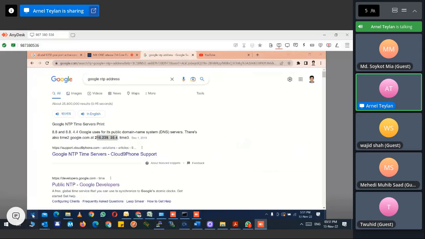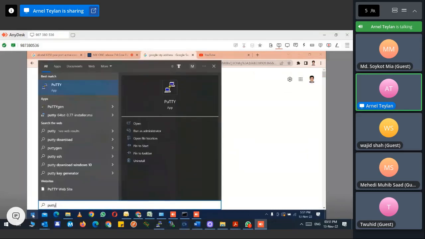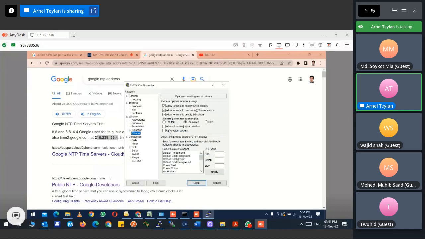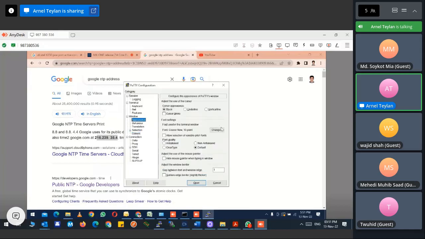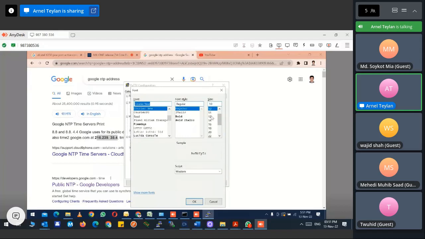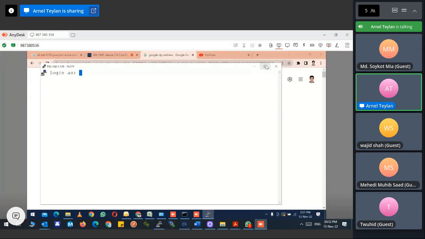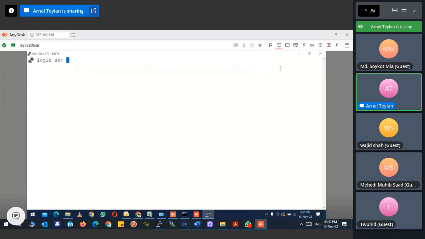Where is your putty? Let me put it this way so that we can read it clearly. Okay, log in with MX1 admin.